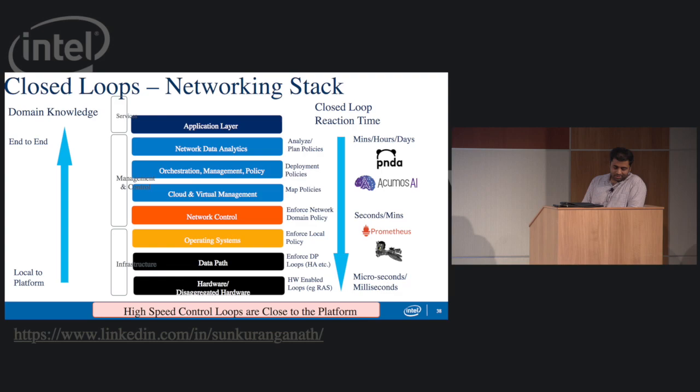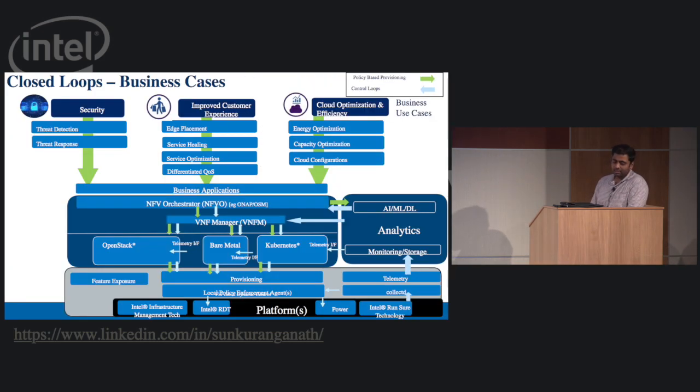I won't go into details there right now, but here's how all of these things fit together. You have a lot of use cases: security, placement, self-healing, optimization, QoS, energy consumption, green deployments. So how do you do that? You get a lot of this telemetry from your node, near real time or real time. Within the node, you have a local node agent that is getting a policy, understanding your algorithm, optimizing it, and changing the resources.